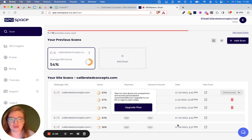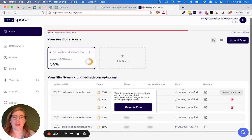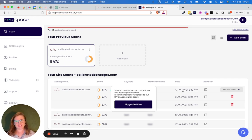This is a relatively new feature, but you can see that in July, I started to be able to see this improvement across my site. I started using this, I believe, in January when I redid my whole site. So I've been using it now for several months and making slow but steady improvements on my site. So really, really helpful to be able to go in here and just see the different things.